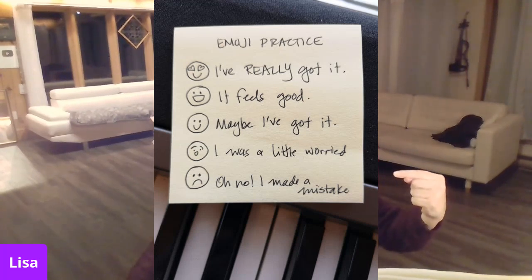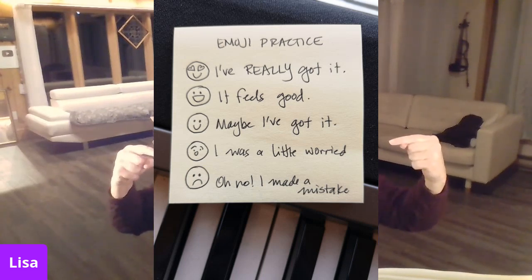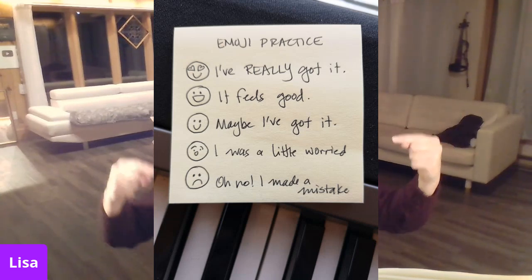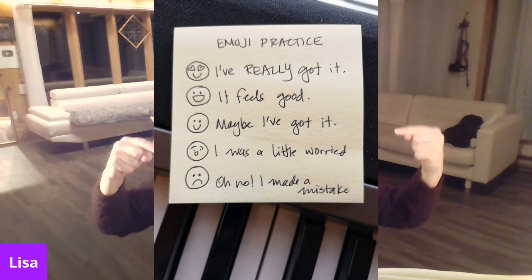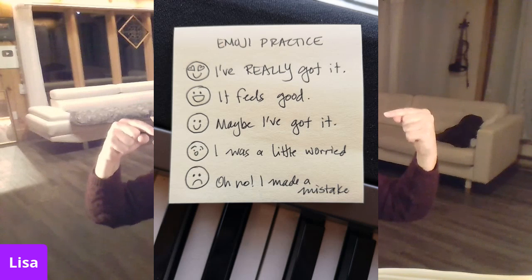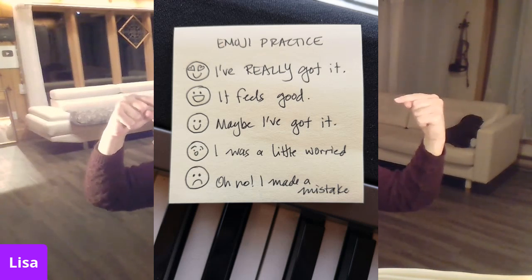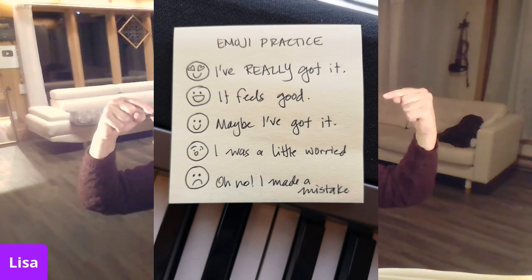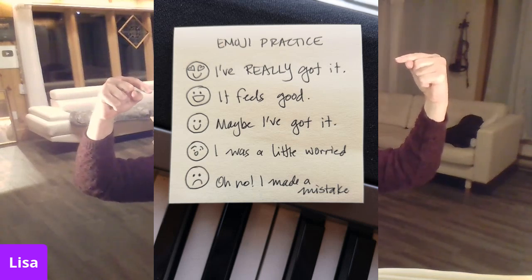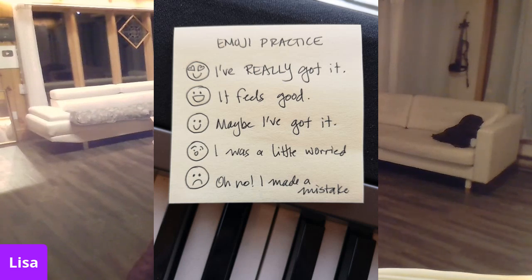So if you make a mistake, you're on, oh no, I made a mistake. If you played it without mistakes, but you felt a little concerned, then you're on this one, like, oh no, I was a little worried. If you weren't worried, but it was like the first time you weren't worried, then you're on maybe I've got it. And then here it feels good. That's like, oh, I've been starting to play it without worries and it's starting to feel good. And up here, we're like, oh, I don't even think I could play it wrong. I've really got it.